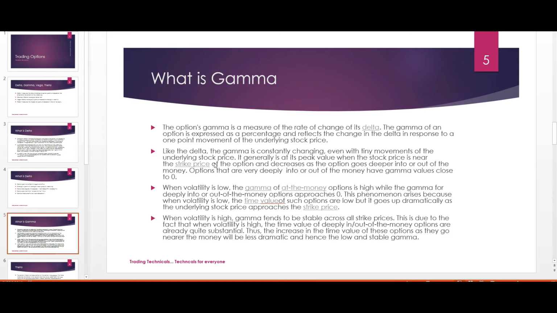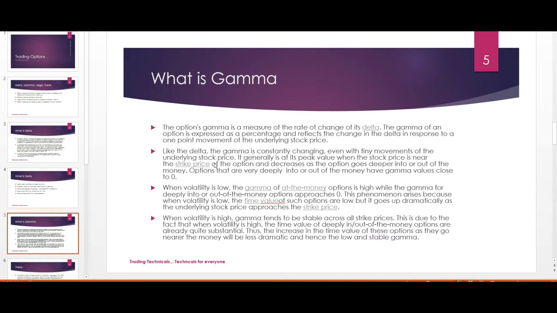Now let's understand what is gamma. It's basically correlating with our delta, because gamma is measuring the change of delta, the rate of change. So this is again going back to your delta figure and what changes are happening. What we discussed in delta is the change in your stock price or the cash price versus the change in your option premium. Here we are checking the change in your delta.